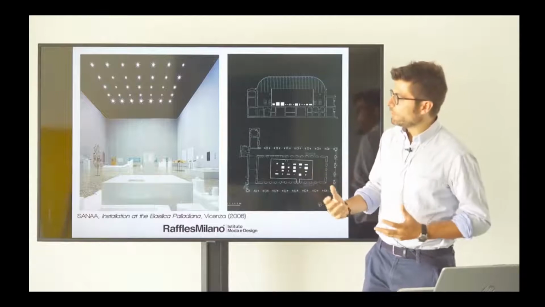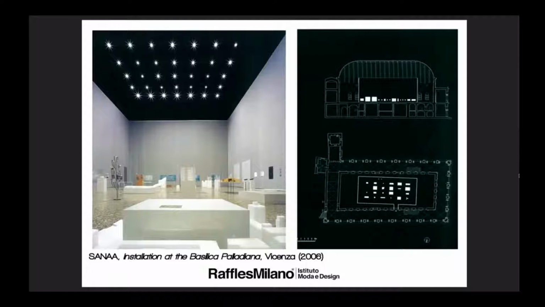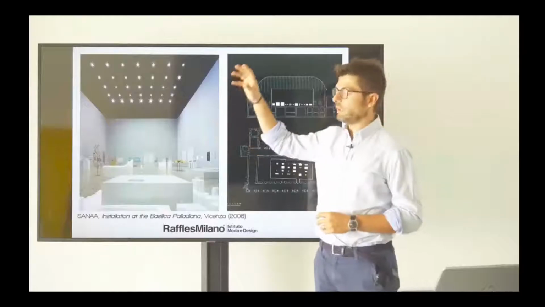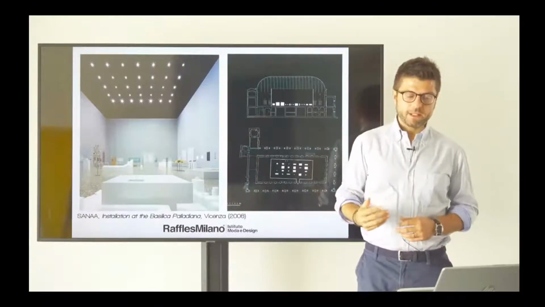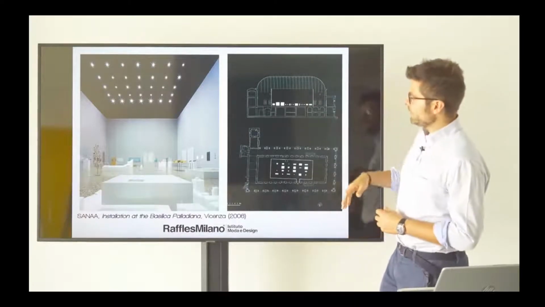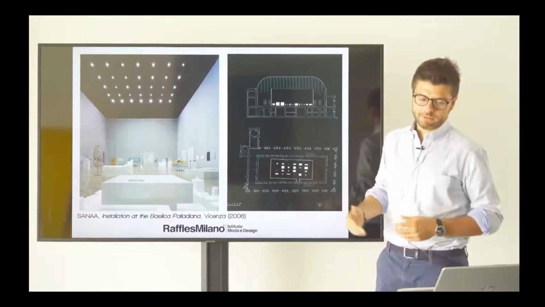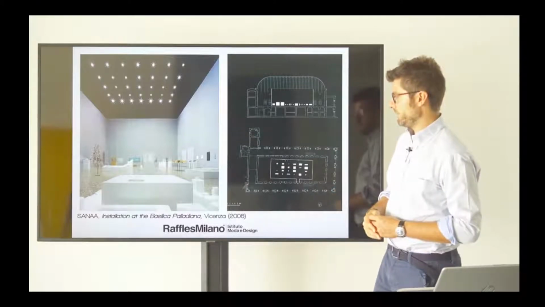A space that, from the point of view of the material, is really in contrast with the existing building. Have a look at the colors. The colors are white and black. The atmosphere is really contemporary, so far from the pavement that is original, and so in contrast. The idea is to be in contrast with the materials: the white of the tables, of the walls, and the black of the false ceiling. Yes, because we are talking again about another choice directed into the creation of another kind of room inside the bigger room of the conciliar hall.